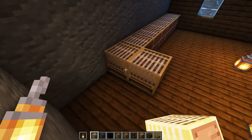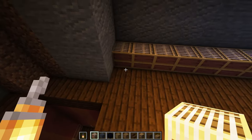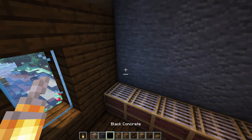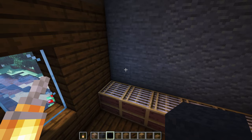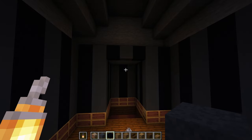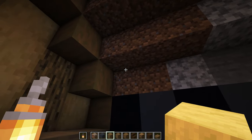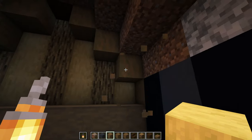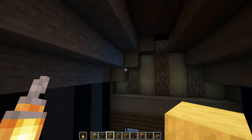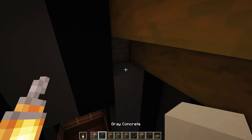Bring in the loom again and go down 9 blocks along this wall, then another on the other side — taking it down 1 and 2, turning the corner — 3 on each side. For the upper wallpaper, bring in gray and black concrete. Go up 5 blocks every other one in black, then put the gray in between. Add this all the way around and it should be all wrapped around looking awesome. Then cover up the top part with the same stripped spruce logs, taking them down sideways all the way to the end. Take the concretes all the way up to the top to fill in the gaps.